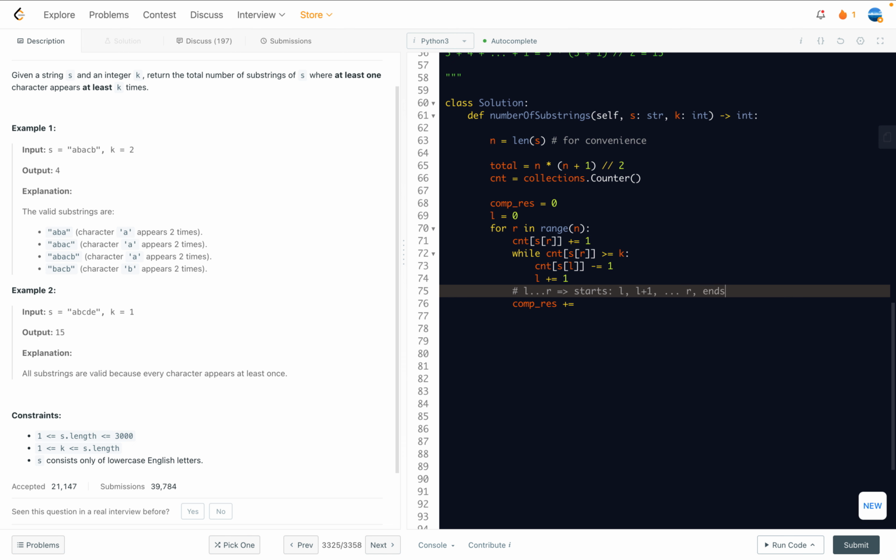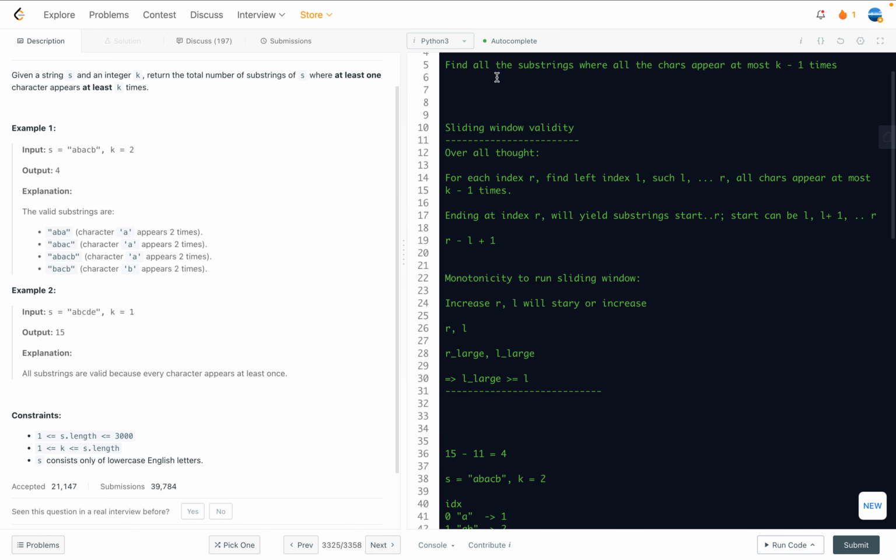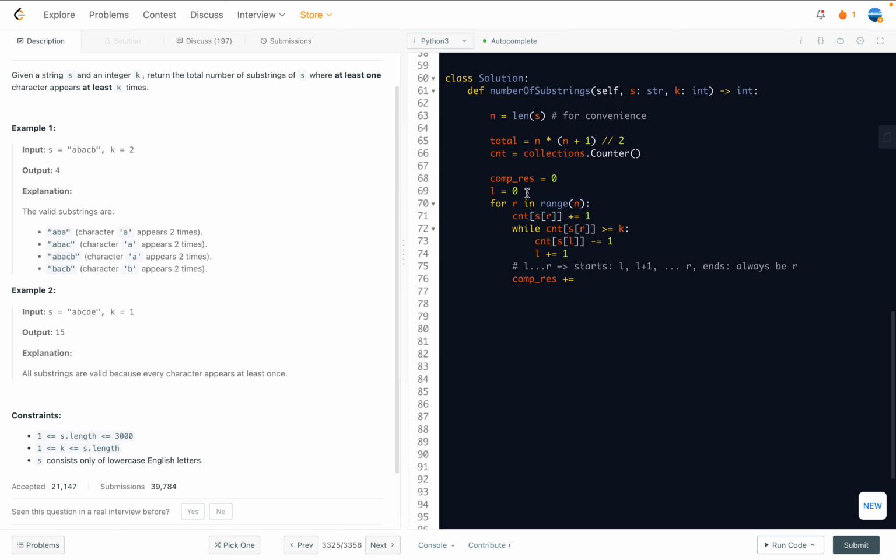So the ends will always be R. In other words, we collect all such substrings ending in R, such that all the characters appear at most k-1 times. Then this way, if we sum over R, we will get all those substrings, right? Then we just use this total minus this number to get the result.